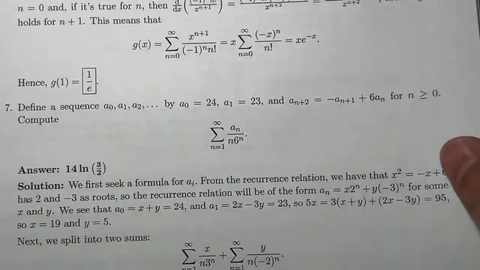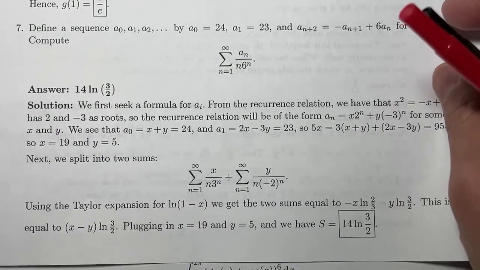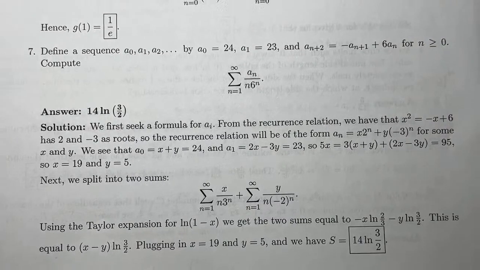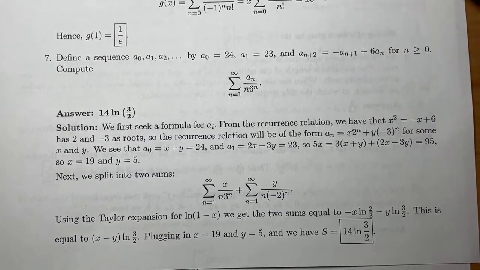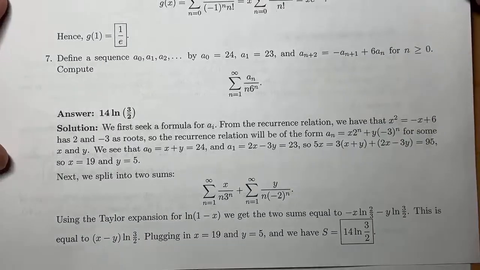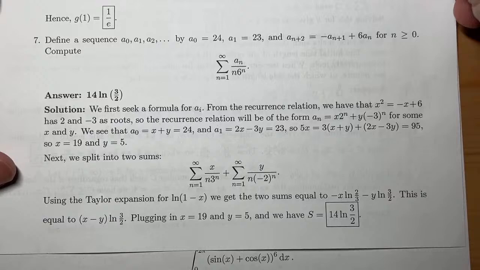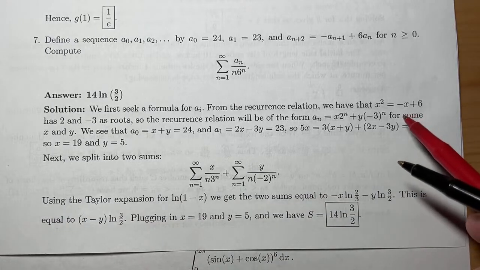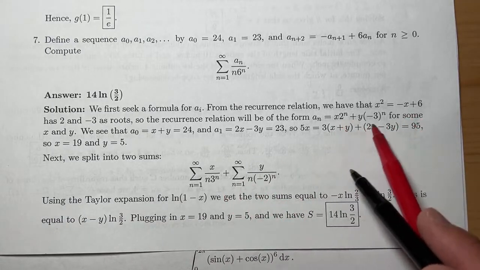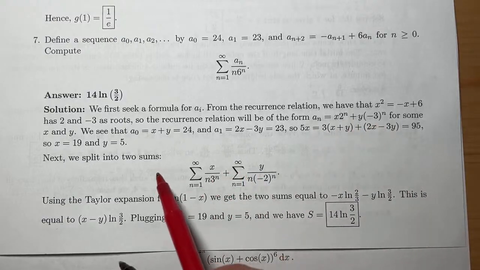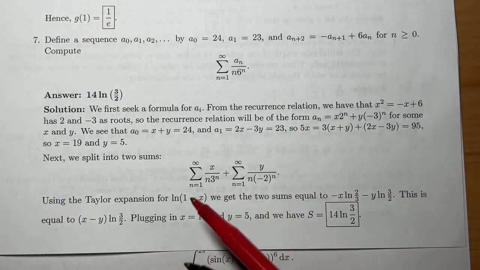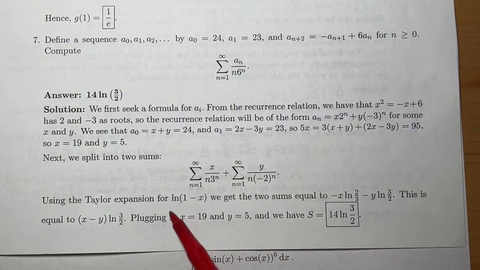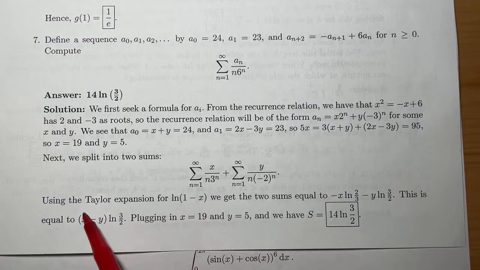So I'm going to just show you guys the solution here. So the final answer is 14 times ln of 3 over 2. So yeah, there we go. They use x and y for the coefficients, and then you just have to put that in. They put this form, right? a_n is this. Put that into the a_n, and then break it apart. Once again, because we have the n on the bottom, you will need to use ln for the Taylor series.